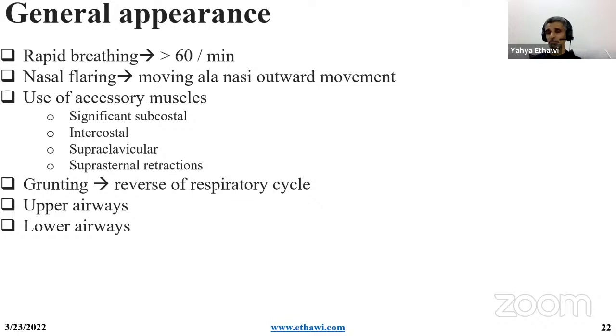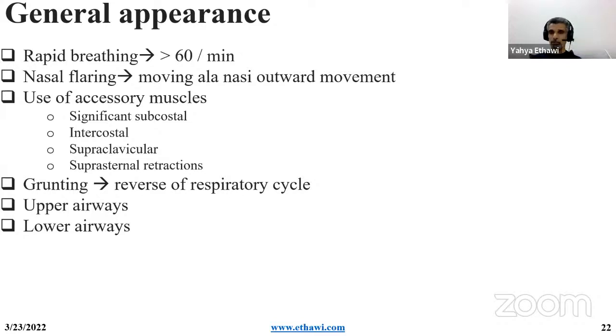Anybody else? We can define the region as above the carina. Taha says above the carina is the upper airway, and below the carina is the lower airway. What about Ahmed? Well, anatomically, we can say it's the region between the palate and the hyoid bone. Only Ahmed and Taha, and anybody else? Nobody else here? You have to speak up. We are only three. Shayma, Bara, Muhammad, Thamir, Sudad, Zainab. The hypopharynx and the oropharynx to the region of the hyoid bone.